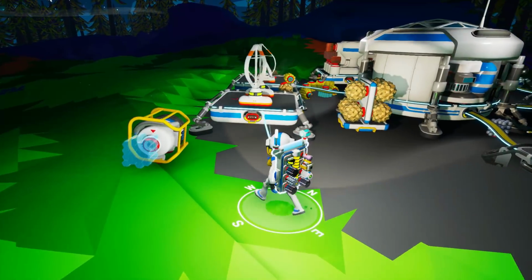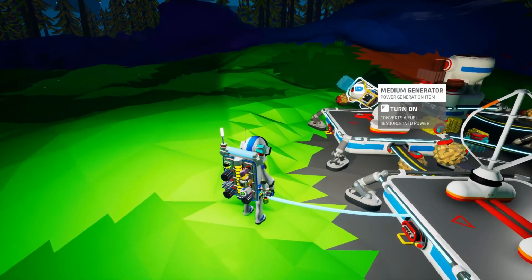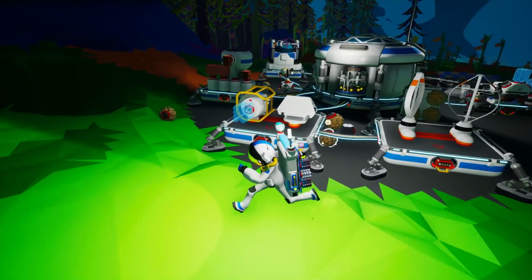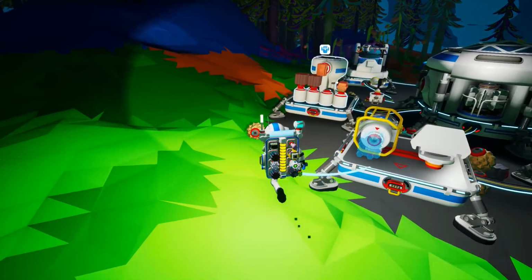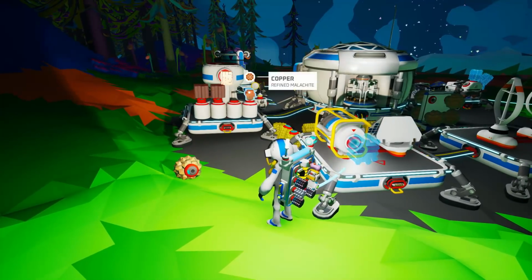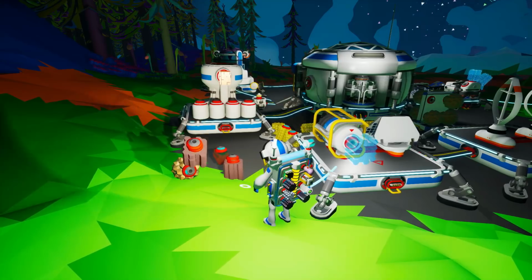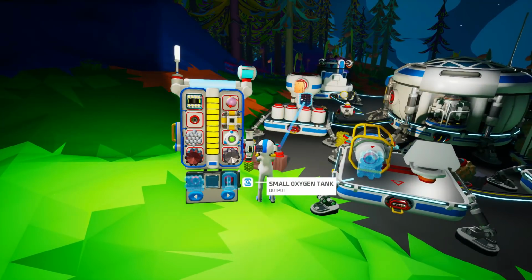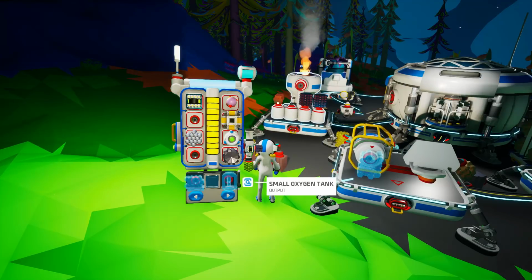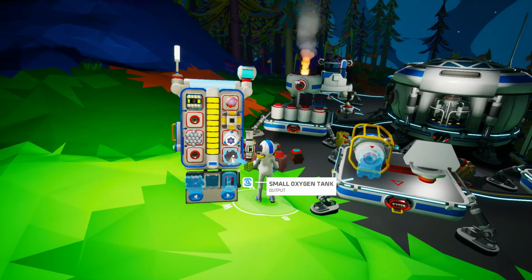What a messy base. Goodness. Yeah, we can mount this medium power generator. There we go. And put carbon on it. And we create carbon by refining organic? Is that how it works? I don't know. But we have more stuff we can refine. Laterite into aluminum. Copper we'll leave up here.